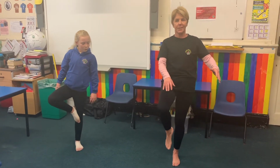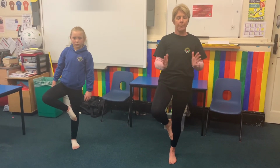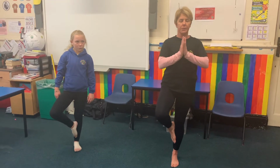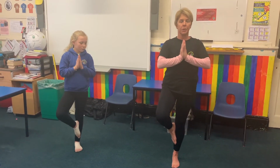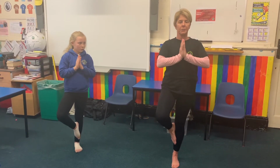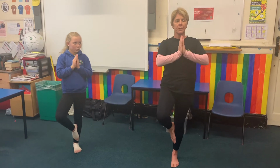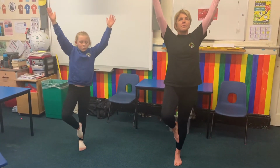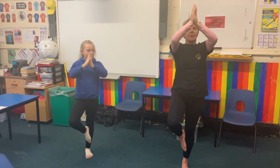Now then, you can see Mrs. Kenny starting to have a little wobble. And what I'm trying to do, I'm trying to get them to balance against each other. Now you might find if you have active hands and you push them together and you focus on a point in front of you, you'll find it easier. So get those active hands. That's it. And we'll be breathing in as we go up. Let's breathe in. And get to the top. And we bring our hands together and breathe out.